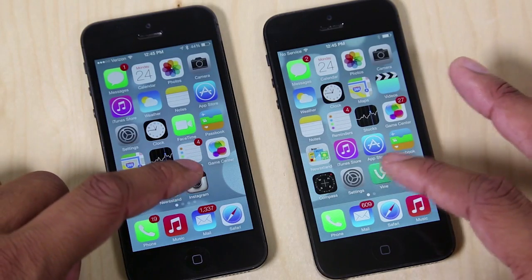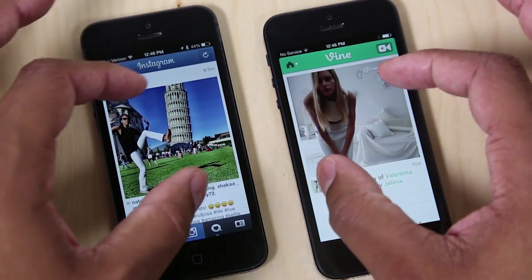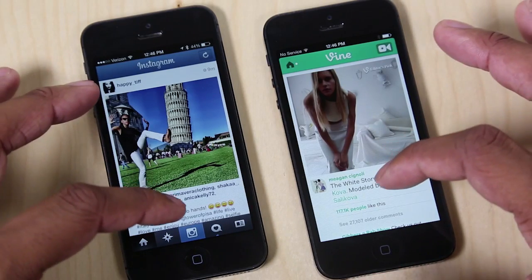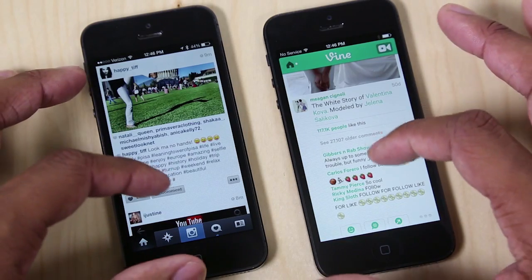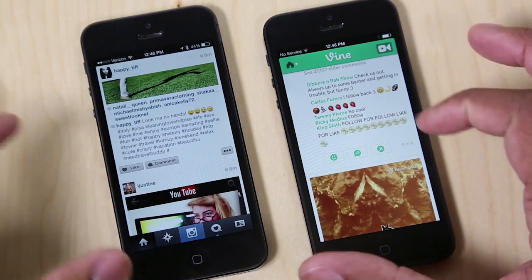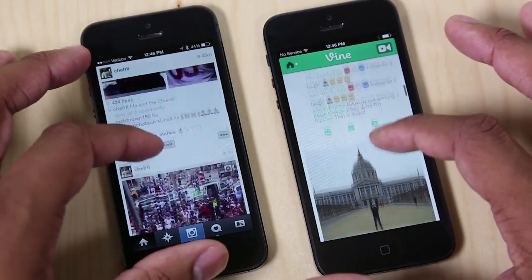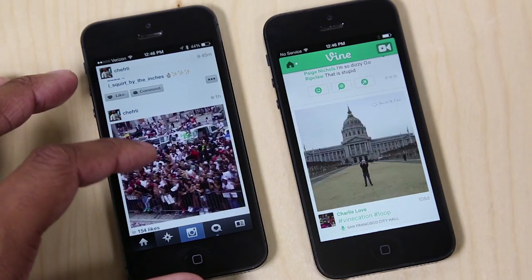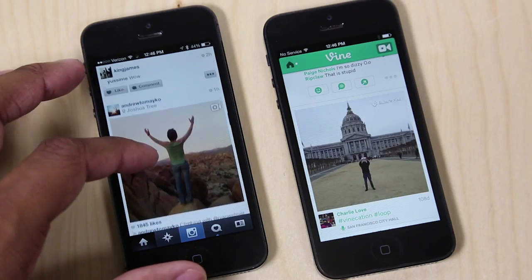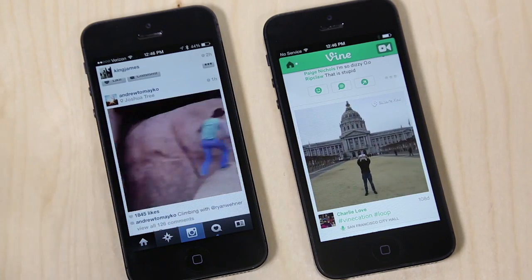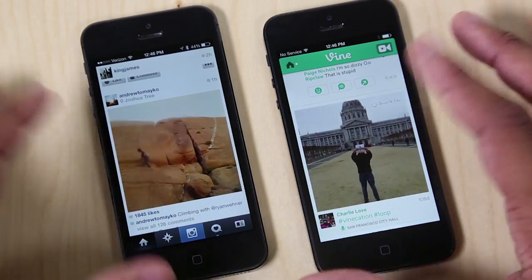Taking a look at the design of both of these applications, both have very similar characteristics: the big image of the video takes up the majority of the screen, and as you scroll down, you'll see the description for the video or whatever the user put on there. You'll also see all the hashtags and all the comments for the video. All this looks very, very similar on both platforms. On Vine, the videos automatically start playing. On Instagram, by default, the same thing will happen, but you may notice that you can turn that off or on depending on how you like it, so you can have it autoplay or not. Design-wise, both are pretty similar when you look at just the traditional home screens.